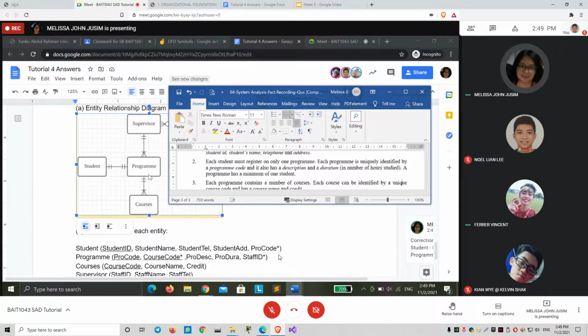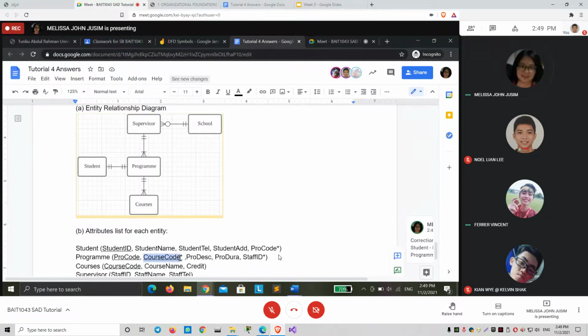And then not staff ID. Oh, okay, you use staff ID here. Can? Yeah, correct, the foreign key is correct. Normally, this one we don't make it as, what do you call this, primary key.